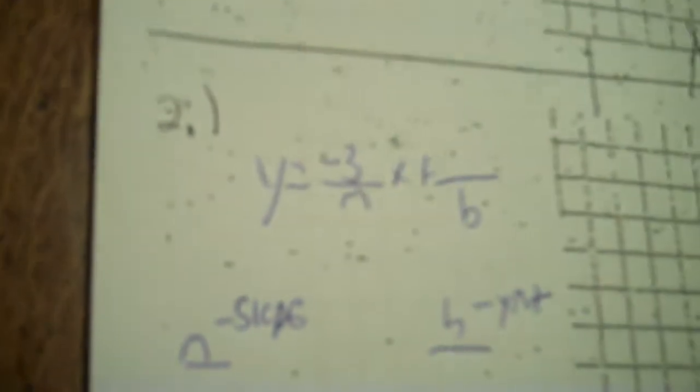Okay, so the rise, now when I'm going down from point 1, I count by negatives. So negative 1, negative 2, negative 3. So the rise is negative 3, and the run is 1. Now this is an instance where we end up with a 1 on the bottom, so we kind of just take out the fraction and just put negative 3. Okay, and the y-intercept is where we cross from the middle. So on the y-axis, we're at 1, 2, 3, 4, 5, positive 5. There is your equation.